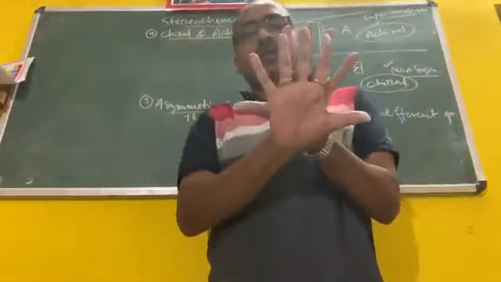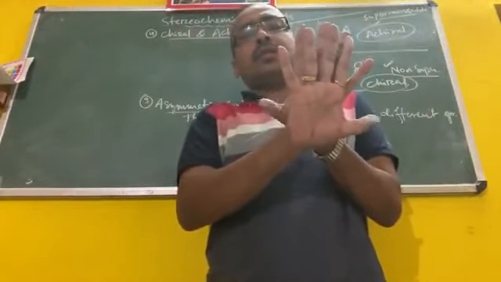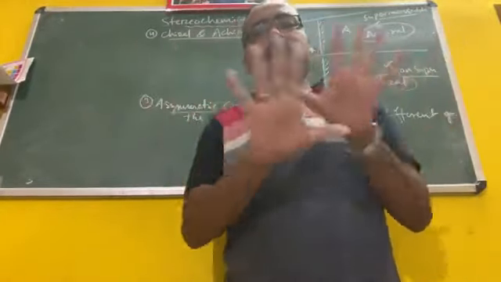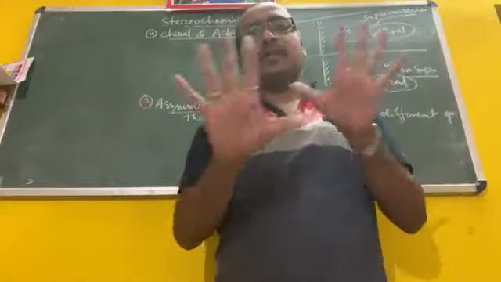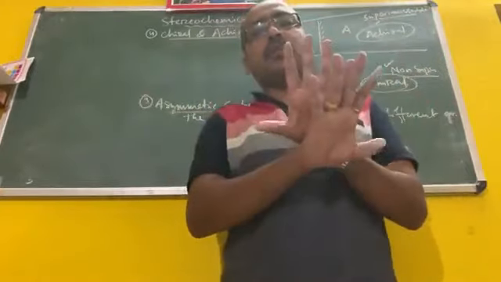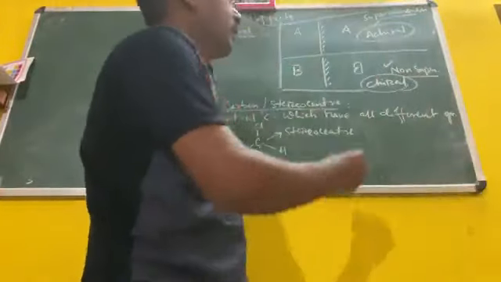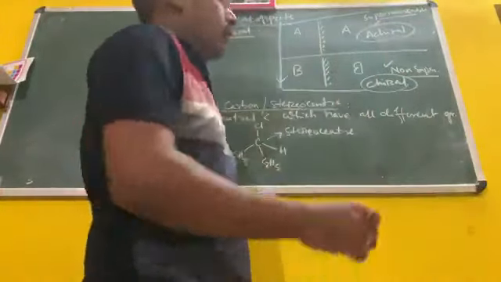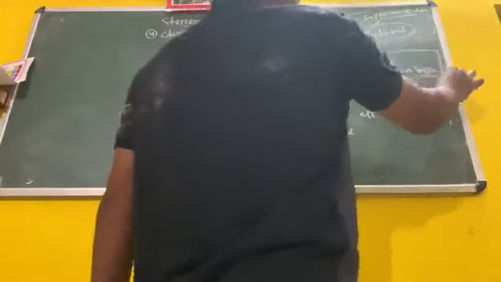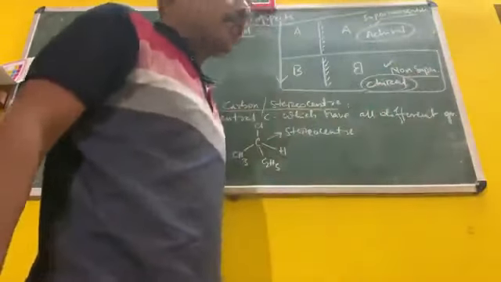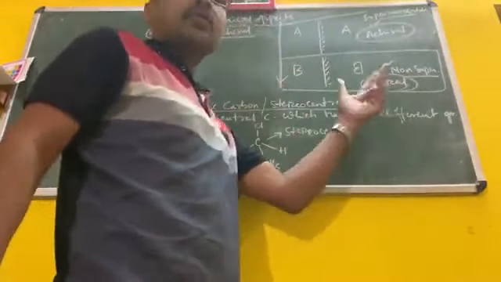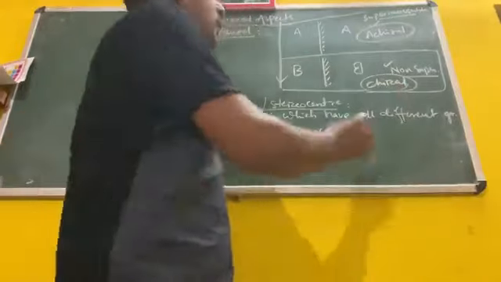not superimposable. You see, these two do not overlap. This is known as chiral, non-superimposable. And this type of molecule can rotate plane polarized light, meaning chiral type. This type of compound will rotate plane polarized light because all groups are different, so these are not superimposable. Clear? So it rotates.